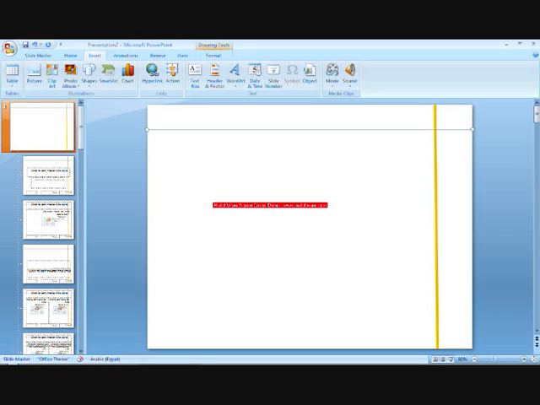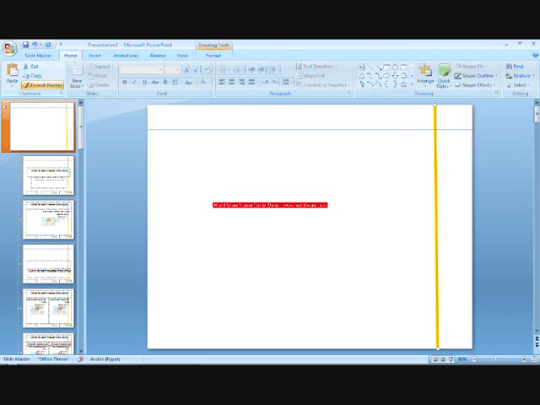I can do it just like the first one with format shape, or I can select the first line, go to home, and use format painter, then press on the line again, and it becomes the same format as the first line.